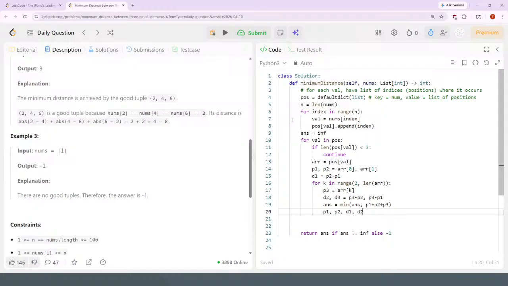I'm going to recalculate. So I think I only keep D3. So D1 is going to be P2, P3, and D3. Rotate off P1, that becomes position 2. I'll rotate off position 2, it becomes position 3. And then rotate off D1, that becomes D3. Okay, I think that's right. I think that might be it.